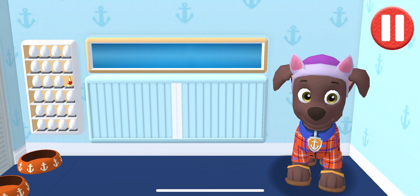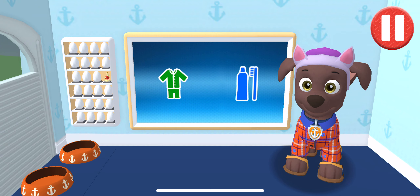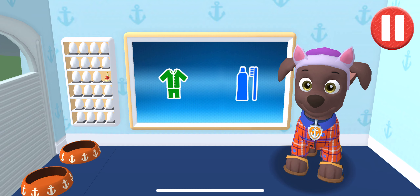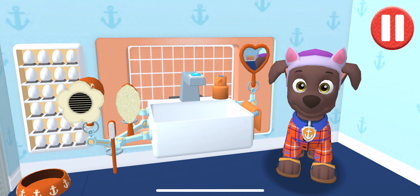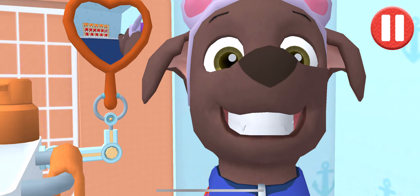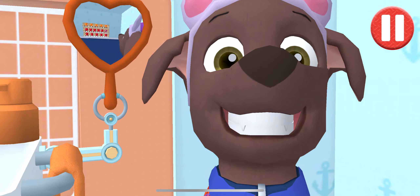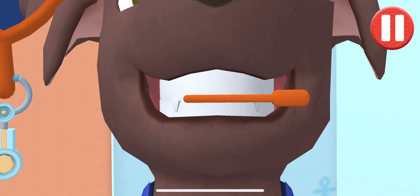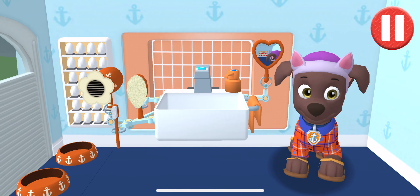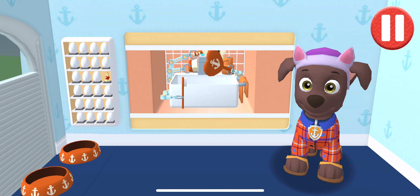Bet I'll have sweet dreams in these pajamas! It's time to clean your pup's teeth! Tap the picture of the toothbrush. Tap the toothbrush by the sink to begin brushing the pup's teeth. Swipe to brush back and forth. Swipe to brush around and around. Swipe to brush up and down. You did it! You scrubbed each and every tooth! Ooh, looking sparkly white!